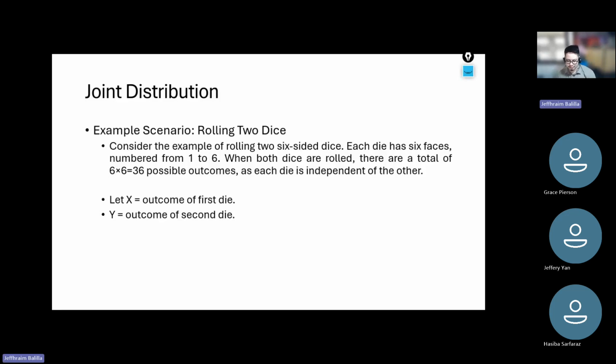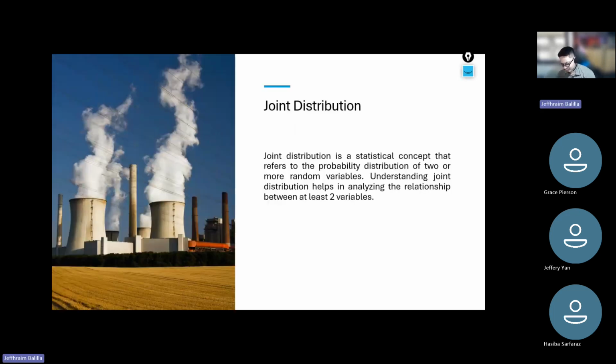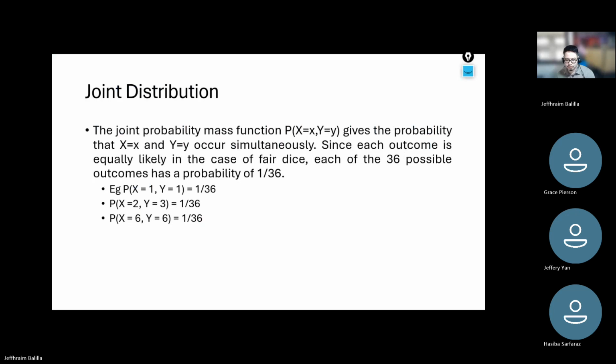So we'll be defining here these two events. X would be the outcome of the first die, and Y would be for the second die. Now the joint distribution, as we define it, refers to the probability distribution of two or more random events or random variables, regardless of whether they're independent or not. Here, since we know that they are independent from each other, we can say that the probability mass function, those associated probabilities to each of the possible outcomes, would be generalized by p of X equal to small x and p of Y equal to small y. Those small x's would be the actual outcomes in each event space. So it could be 1, 2, 3, 4, 5, or 6. And that would be the same for y because these are just the same die, right?